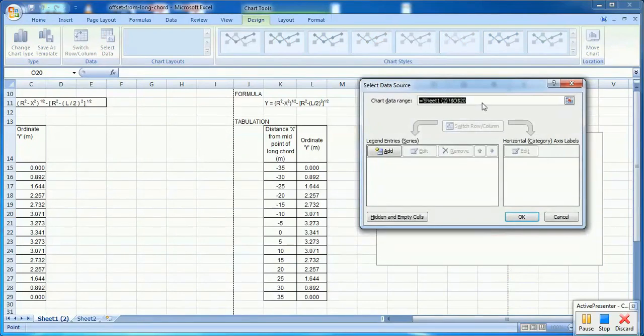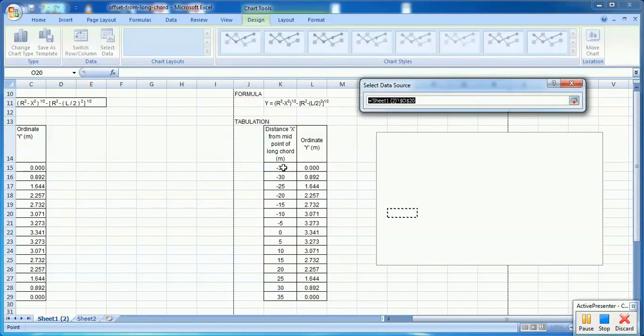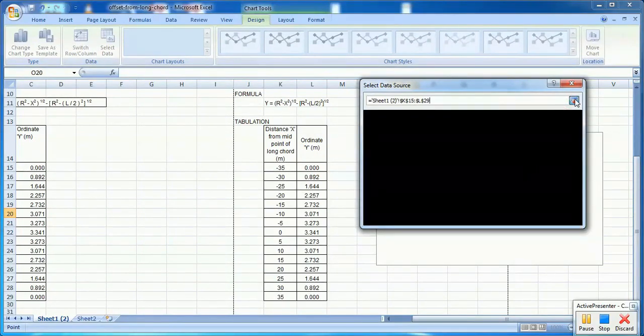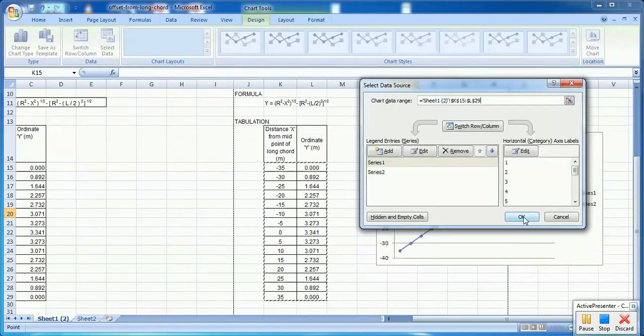Selecting data, it will ask for the range, so you have to give the range first. These two we are going to use for the chart. You select the range, and say okay. Then for the horizontal axis, we are going to give the distance.